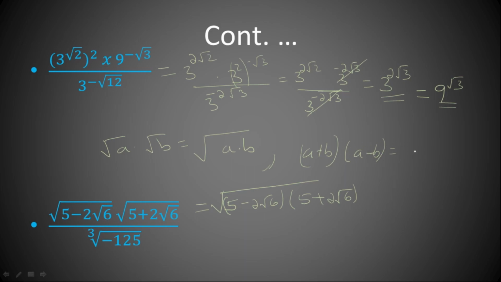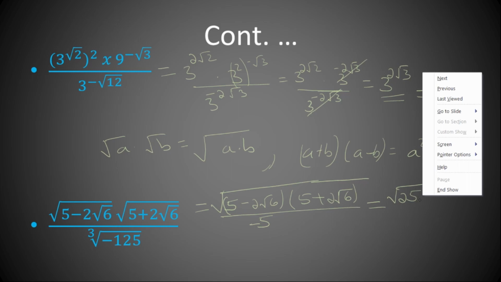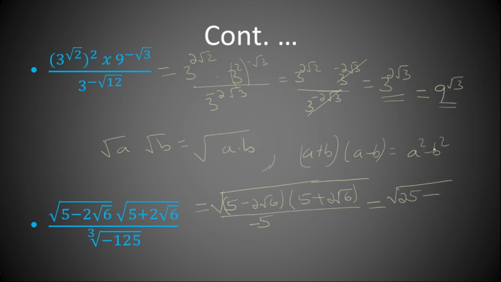So it can be equivalent to a square minus b square. From this, the same numbers, but only the signs are opposite, divided by the cube root, which is negative 5, because negative 5 to the power of 3 gives negative 125. This means 5 times 5 is, under the radical, 25, this minus this type, just like that.